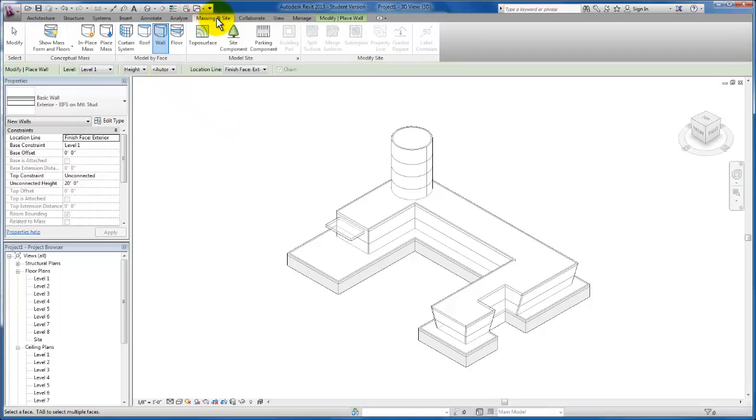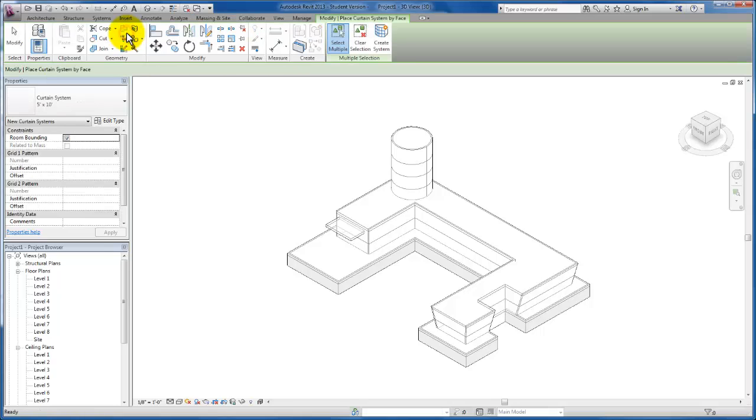I'm going to come up to my massing panel, click on the curtain system. You see there's a 5-foot by 10-foot mullion system that will be applied to this curtain wall.